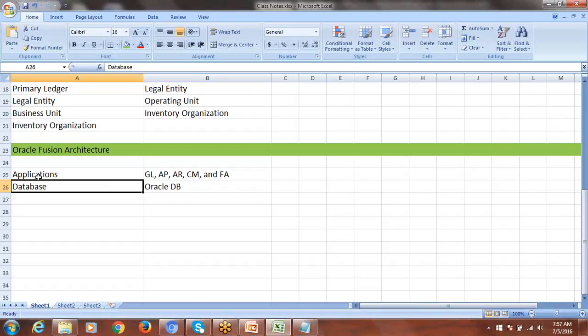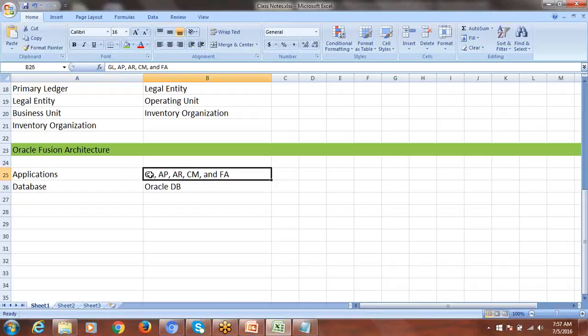Even communication wise, there will be direct communication between the application and the database. There is not too much monitoring and controlling, or any kind of security between these two. If you talk about any security or any rule, that will be set at the application level only. In whichever application we are using, at that application level we can set that security or any kind of controls or rules. Following that, we use that application, and accordingly the data will go and be stored in the database.